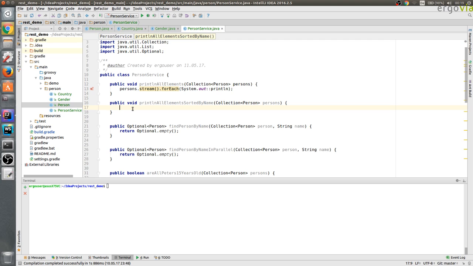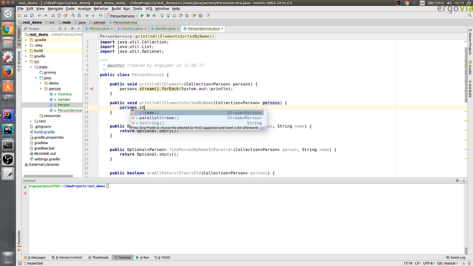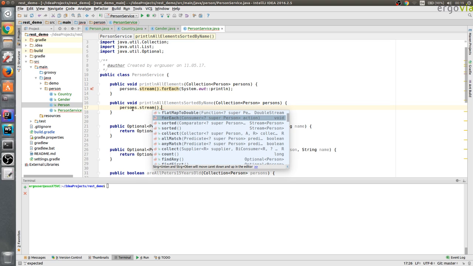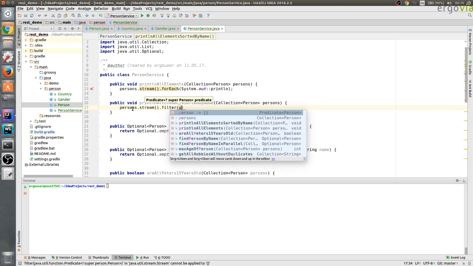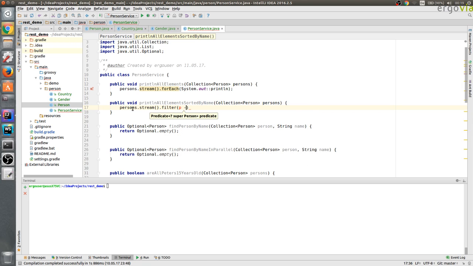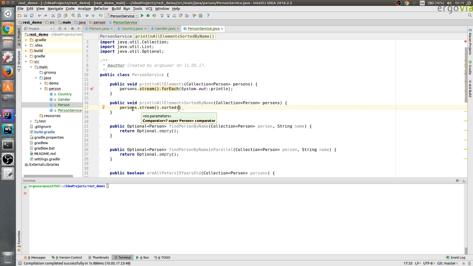So what we have to do is create a stream again. We say persons.stream. We want to filter. There's a filter method on the stream, but sorry, not filter, we want to sort them, and we need to provide a comparator.